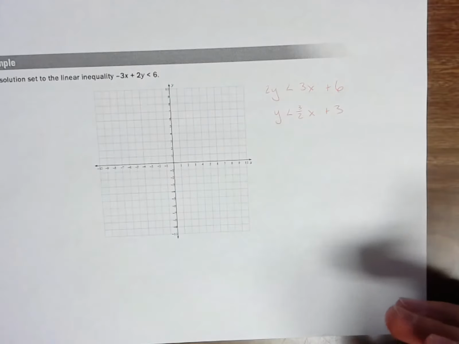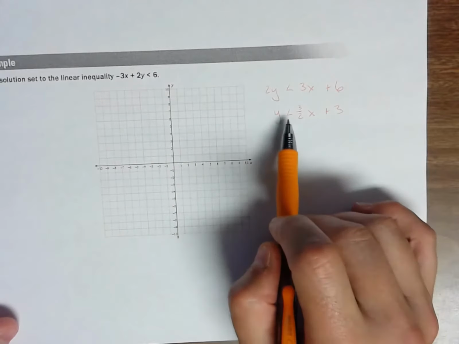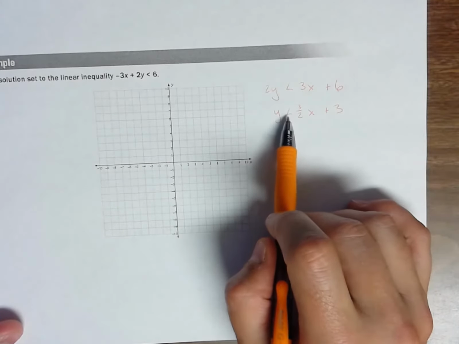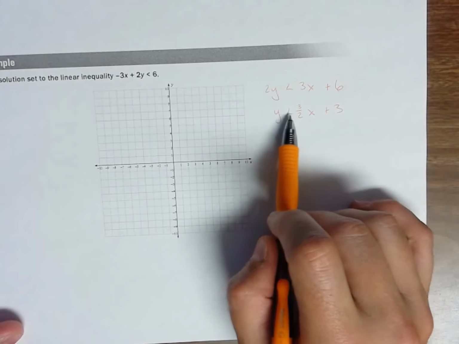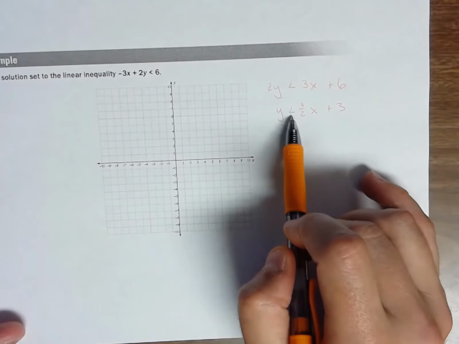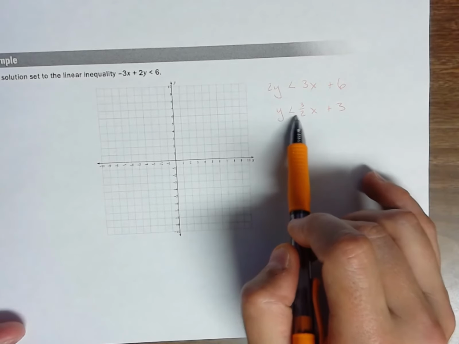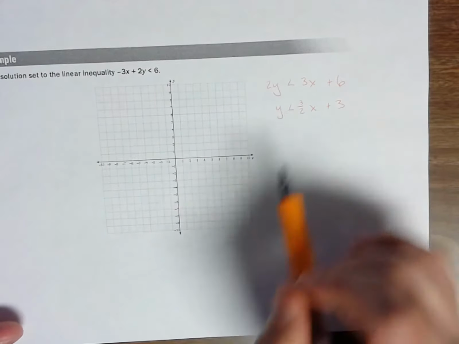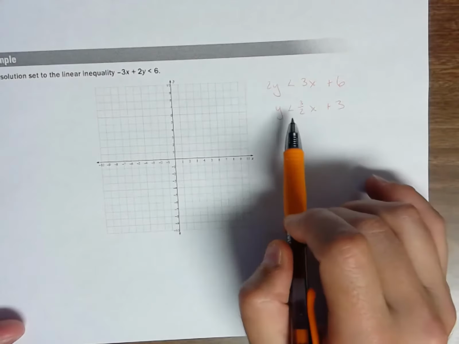Now let's go ahead and graph that. When we do that, let's just ignore the inequality for now. Think of it as an equal sign, except one thing we want to be aware of, it's not less than or equal, it's just less than. That tells me it's going to be a dotted line. Other than that though, let's just graph it like a line normal.